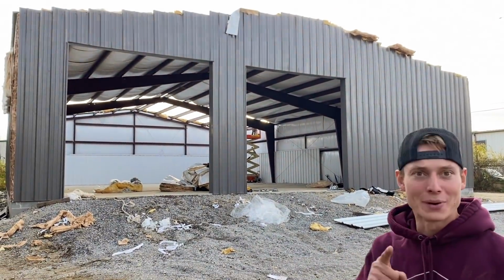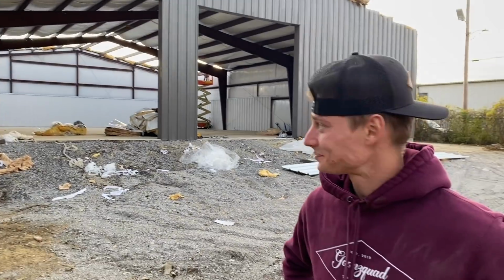Alrighty guys, so we are here at the new Goonzquad garage, and I gotta say, man, they are moving right along, but it does look like that roof is kind of slowing them down. Yes, sir. I mean, that was the hardest part, and I think they went just three more sheets ahead of us so far, but you know what? They're moving pretty quick with six people. They are moving pretty dang quick, and also they were working on the inside there.